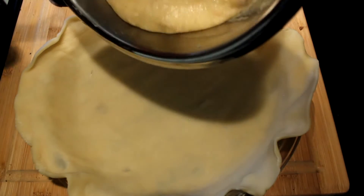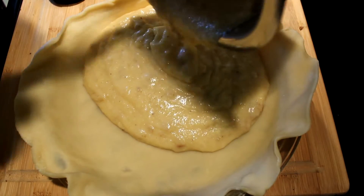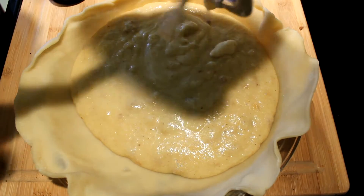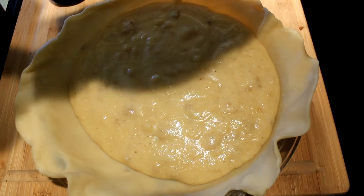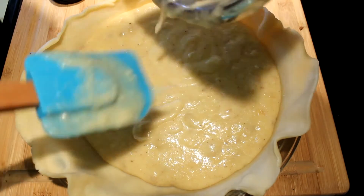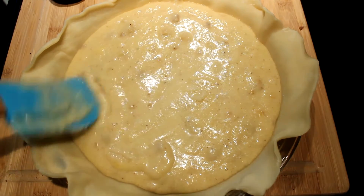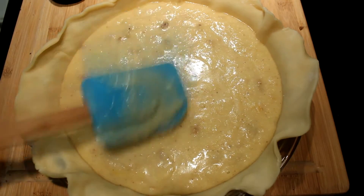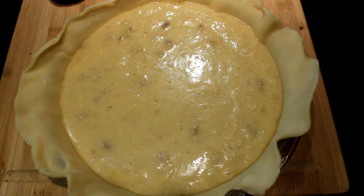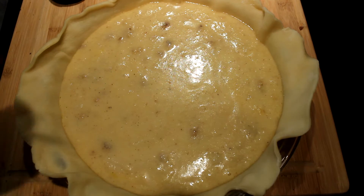You have your oven preheated to 400 degrees. We're gonna bake this pie at 400 degrees for about 15 minutes, and then we're gonna lower our heat to 350 and cook it for another 45 minutes. Now one thing you need to do — if you let your pie crust fall like I have, I just like the natural look of it — you can crimp it and make all those little edges around it if you want to, but you still need to add foil to the crust on the outside because it's going to be in the oven at 400 degrees.